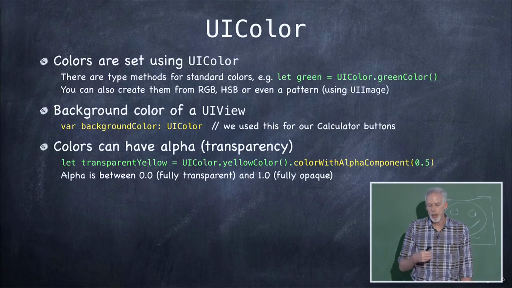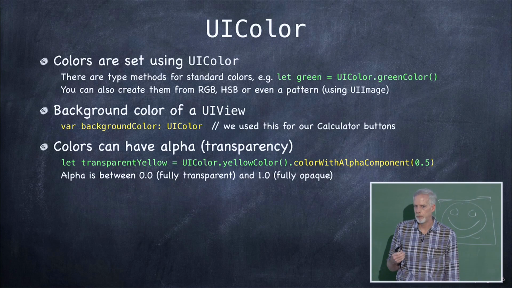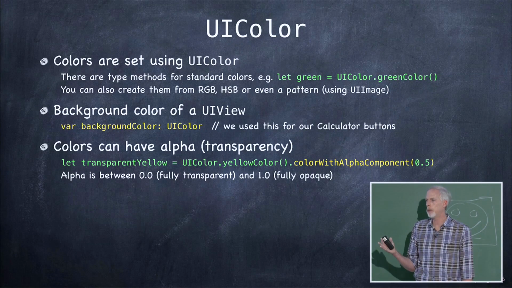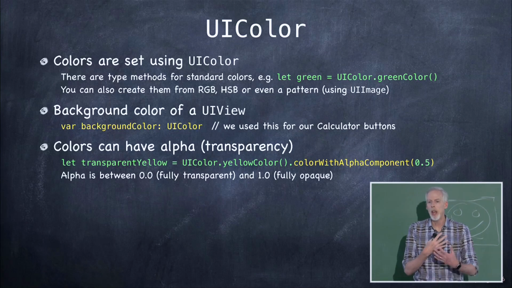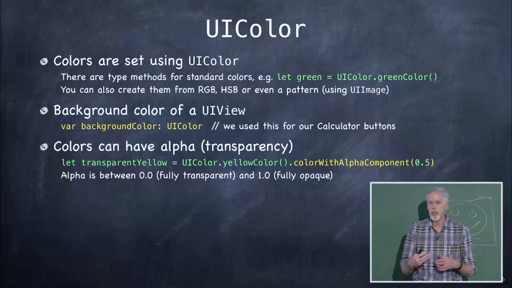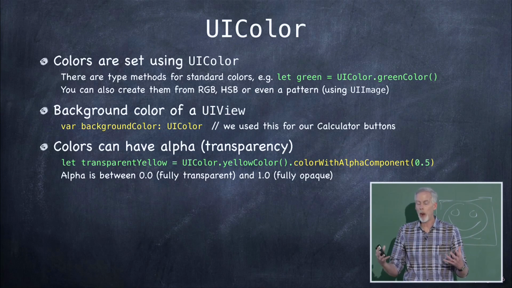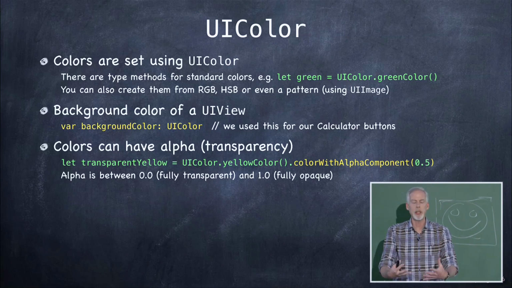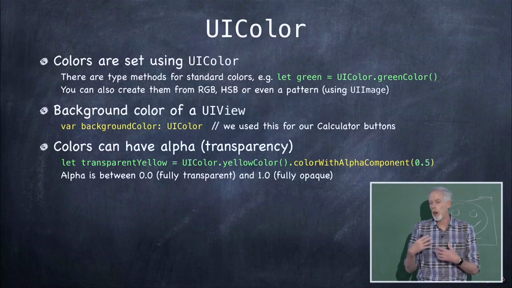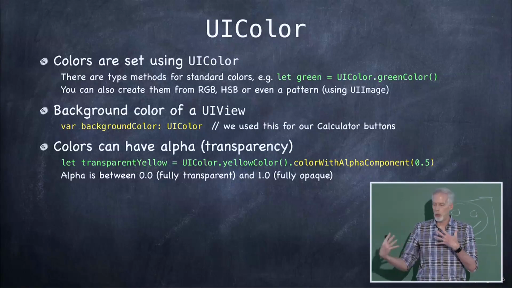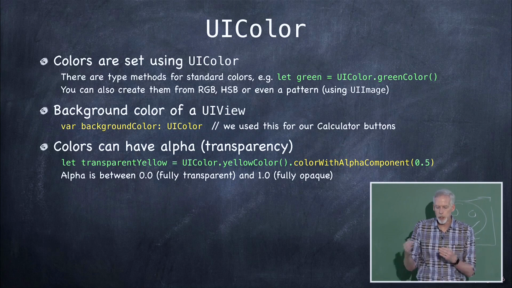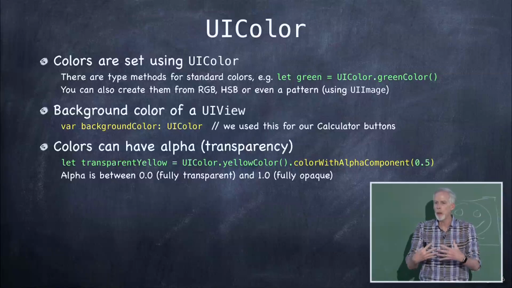Interesting thing about colors, they can have transparency, meaning they kind of show through. That's called alpha. How many people have heard the term alpha when it comes to drawing? Okay, so less than half of you. So alpha just means how transparent it is. An alpha of 0 means fully transparent. So if you had bright red, but it was alpha 0, you wouldn't see any of it because you're seeing completely through it with no blocking. Alpha of 1 means fully opaque, meaning you would not see a single pixel of anything behind it. And between 0 and 1 is various degrees of being able to see through.